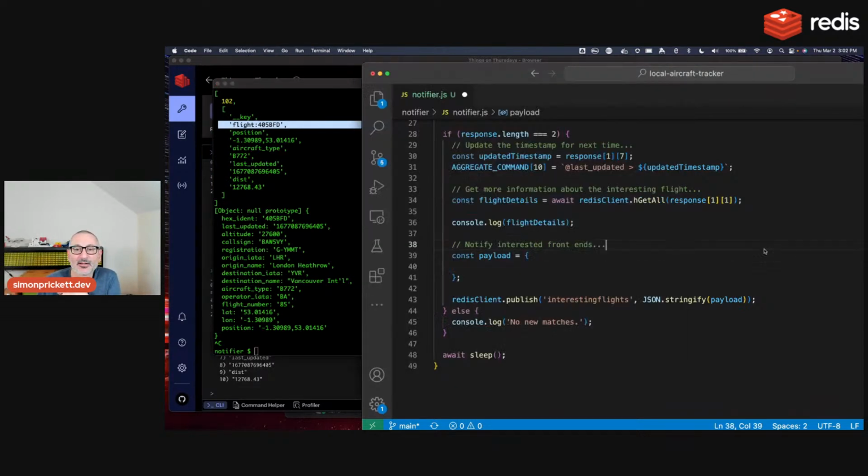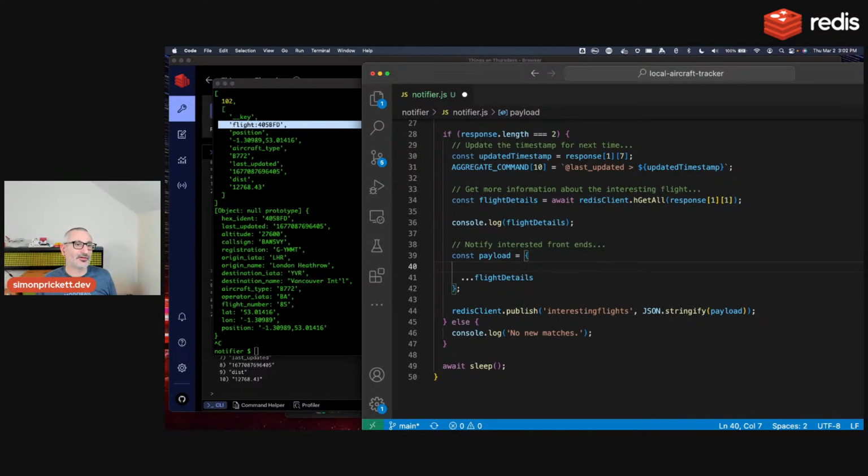So, okay, let's basically just be really lazy and maybe just send all of that. So let's do a field called Redis key, and we'll make that whatever the key was, response 1.1 again. And let's make this a little bit nicer.